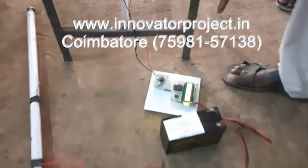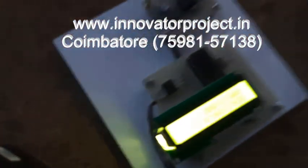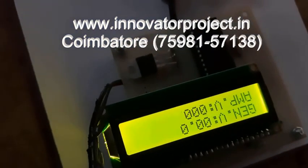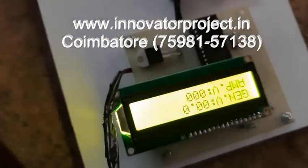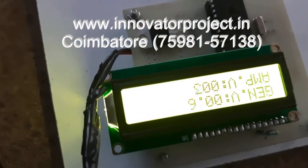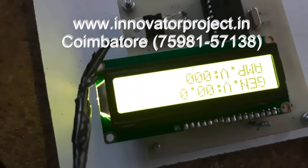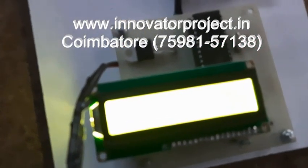Here it is displaying the amplified voltage and the generated voltage. Two voltages will be coming. So this is the voltage: 1.4 is the input voltage, 15 volt is the output voltage.